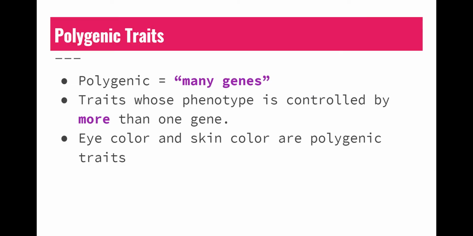Polygenic is one of those beautiful terms that essentially tells you what it is. So, for example, if you guys have taken geometry, you've looked at polygons or many-sided figures. Poly as a prefix means many, and genic refers to genes. So polygenic traits mean any trait that is controlled by many genes. For example, and we'll look at a couple examples more visually, eye color, skin color, things where we see a lot of gradient variation. That's because it's not just a single gene that's controlling for this. A lot of pigmented or colored proteins inside of our body are polygenic. So again, that explains why we see a huge variation.